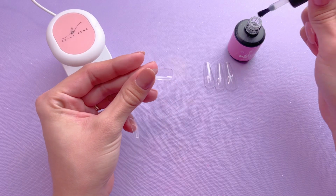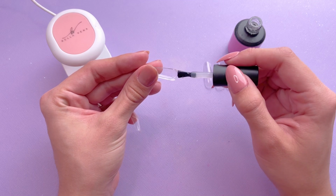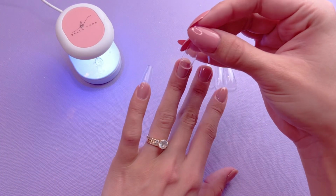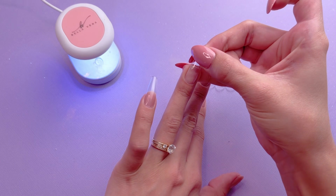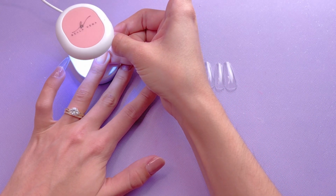I'm going to repeat the exact same step for all of the other nails. If you are a beginner applying gel tips to your nails, I would recommend to start with your pinky first and work your way in towards the thumb. This will prevent you from applying too much gel after working with the bigger nail tip sizes. When doing this step, it's very important to make sure that you're curing the nails on very straight, just to make sure that your nails do not turn out looking very crooked.